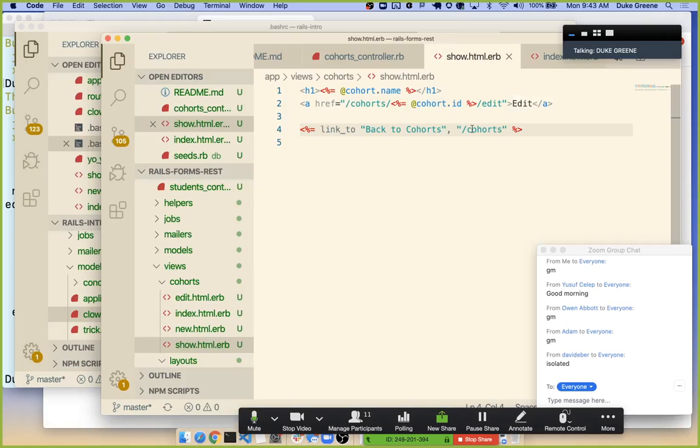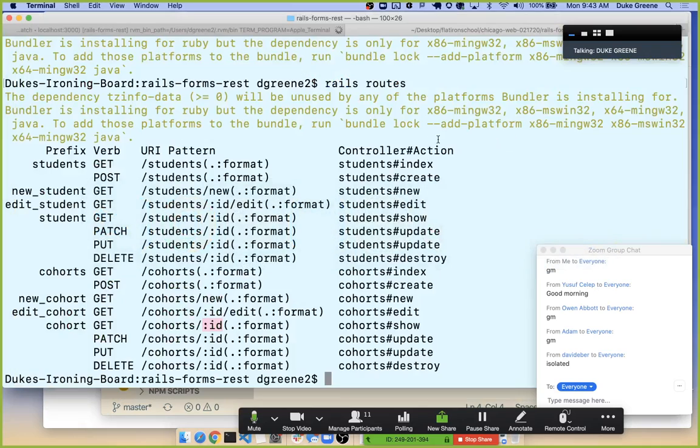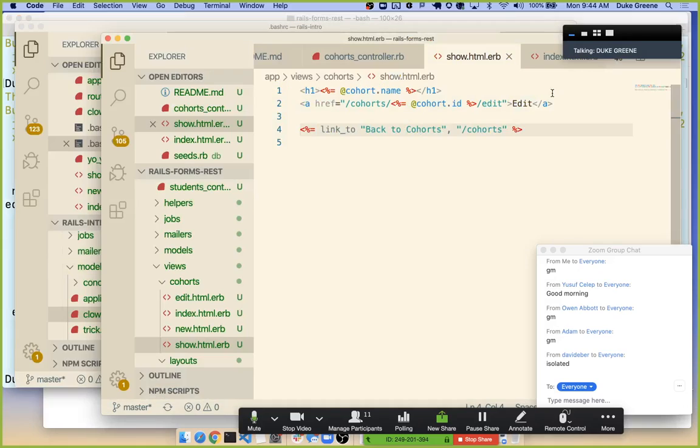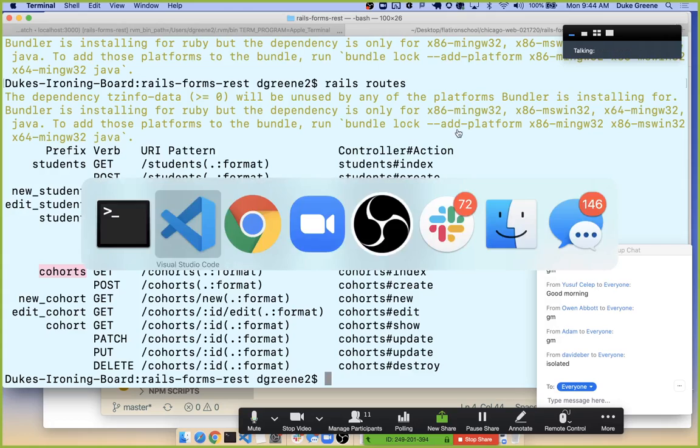That's fine, but I don't even think I need to write this URL, because if I go back and look at my routes here, I can see that GET /cohorts does correspond to cohorts#index, but then over here I have a prefix of cohorts. Usually the prefix is the brand new thing that I don't spend that much time thinking about, because I just came out of Sinatra and who knows what that's for. But the whole point of this is to let Rails start running methods for me. So I would really prefer to say cohorts_path, because that's what the prefix lets me do. Call a method called whatever the prefix name is followed by _path, and that will return the URL that I'm looking for.